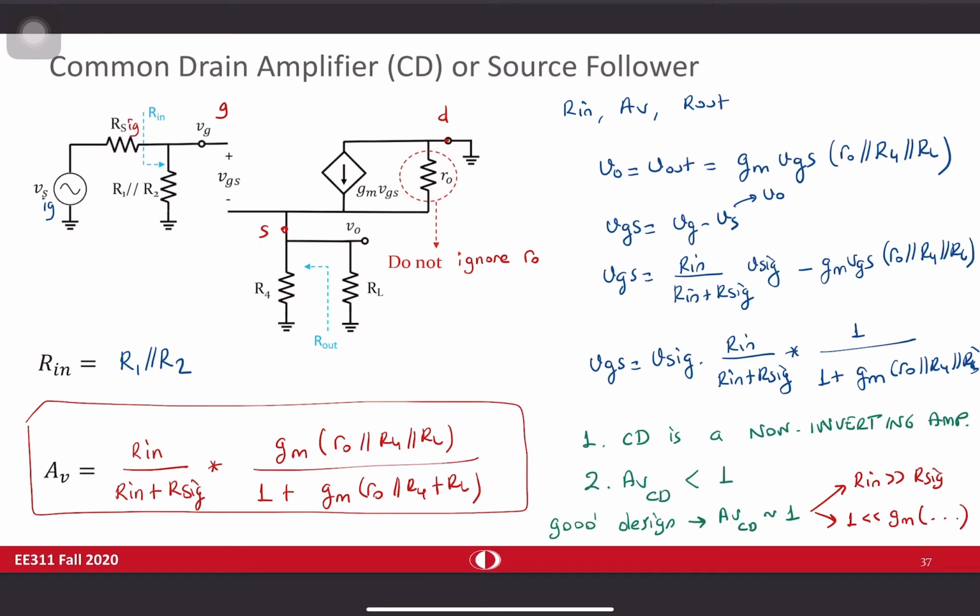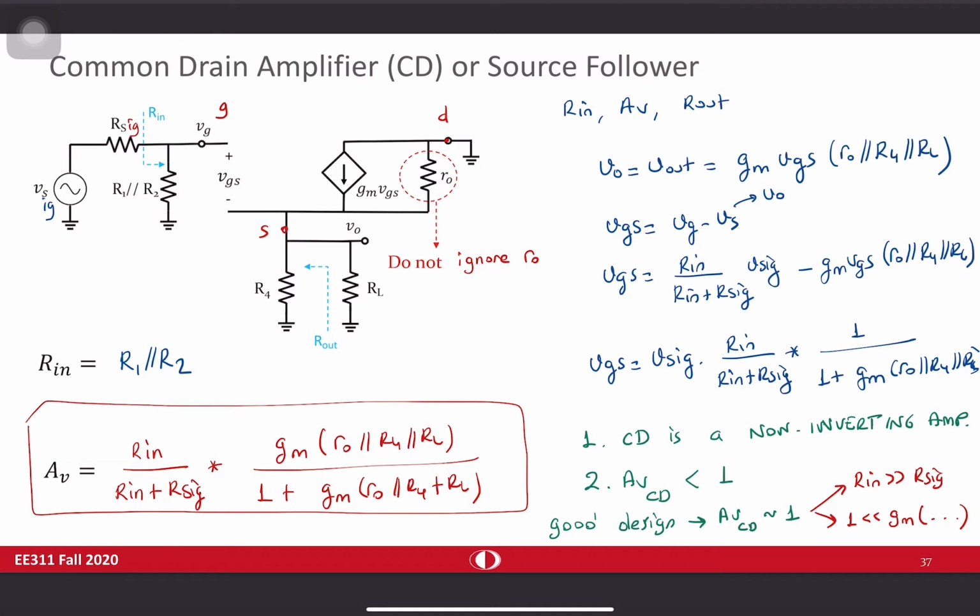So it provides in the best condition a unity gain. So you apply some input in here, you got the same input at the output. Let's say that you have some sinusoid in here with a peak of 1, let's say. In here, the best thing that you can have is like 0.99 with the same phase and the same signal. And that's why it's called a source follower, like source is following the gate. You have the same output for a good design.